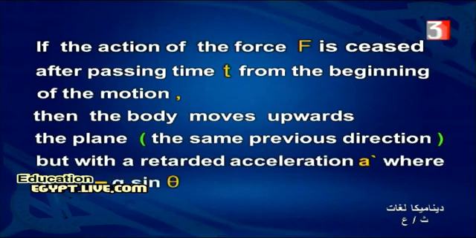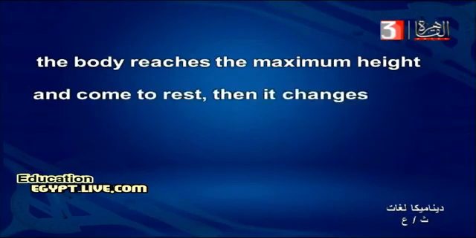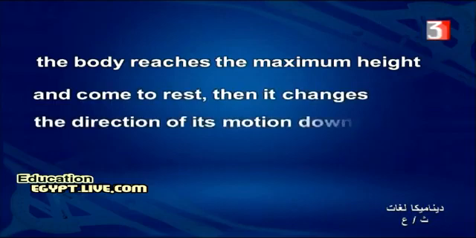Now the second case, if F is smaller than mg sine theta, then the body moves with a uniform acceleration downwards along the plane, and the equation of its motion is ma equals mg sine theta minus F. And the third case, if the magnitude of F equals mg sine theta.